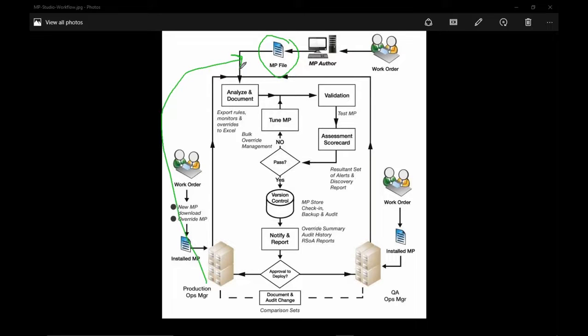I won't be showing that in today's demo, but I'm happy to do that in a one-on-one if you want to look at that later. I will show another feature called the group compare, and the group compare will simultaneously compare all management packs in all management groups to the store master copy of all your management packs.